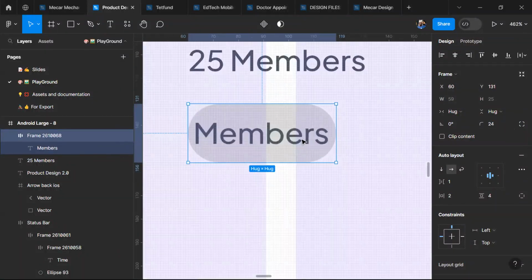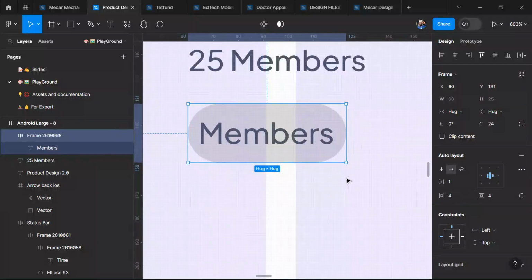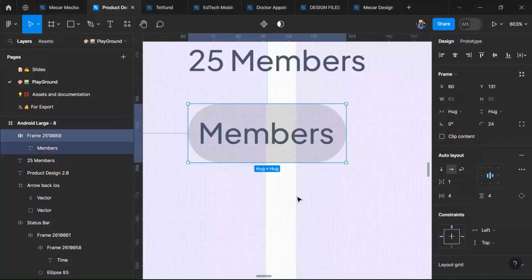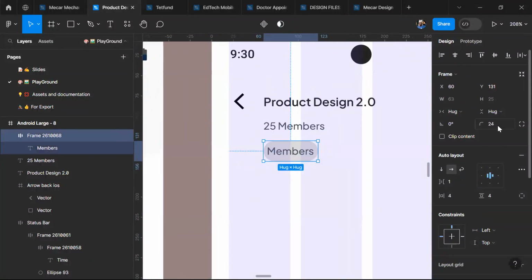I do not have enough breathing space for this text. I can then increase from my 2 to something else like 4. Then I will have enough breathing space between this stuff, the text and the background, like the container itself. So now this is this. Let me change this back to 4, like the corner radius, or 8. Let's use 4. I think 4 is fine. So now we have members.